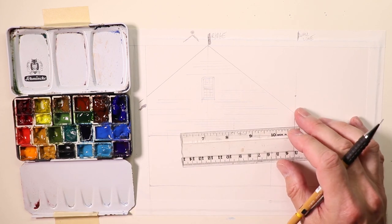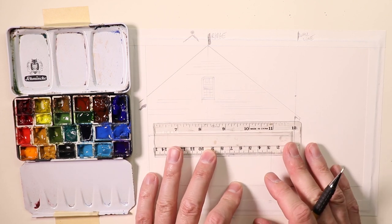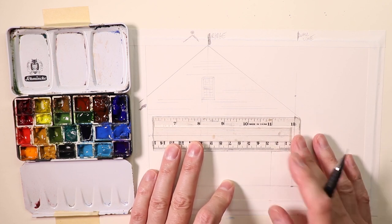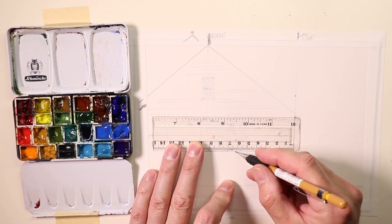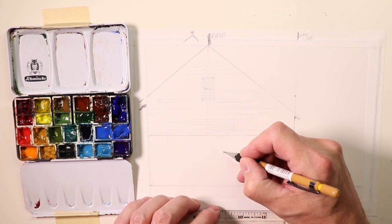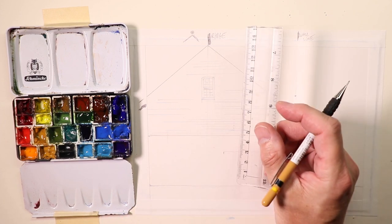You'll be matching the colors, you'll be matching the pencil lines, everything, just as we do it. So now we're going to do our barn door. We'll go across like this. This barn door is pretty good size. It's almost to the edge of where this window is. So I look here and go, all right, where is my barn door?